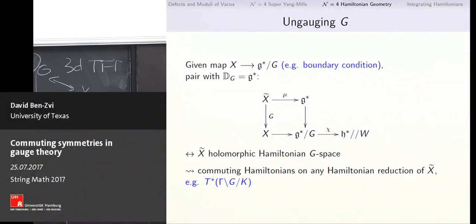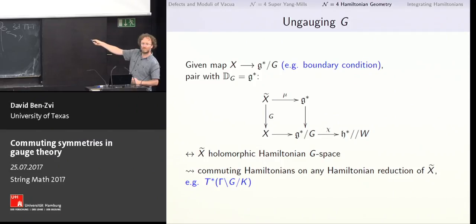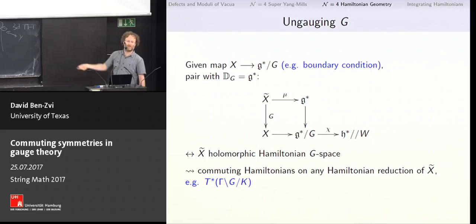So what do you get? Well, you get a Poisson variety. And you ask, what does it mean for a Poisson variety to come by this construction? And it's actually very simple. If you look at this Poisson variety, it has two natural things. It has a map, which I'll call the moment map, to G dual. And it has a G action, where the quotient is my original X. So the spaces you get this way are exactly the same as Hamiltonian G spaces. Again, I'm doing everything holomorphically, so these are holomorphic Hamiltonian G spaces. So the boundary conditions that I'm looking at are in bijection with holomorphic Hamiltonian G spaces.